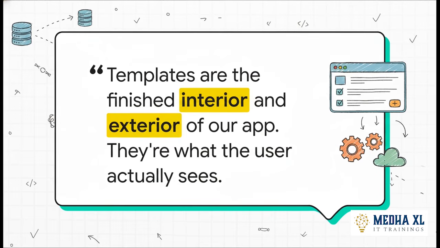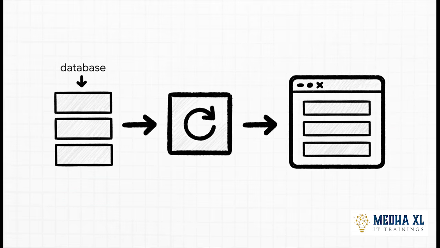They're the HTML files that take our data and arrange it into a visual layout that the user can actually see and interact with. And this little snippet of code shows you just how powerful this is. Our home view goes and gets all the tasks from the database. Then the template uses this simple loop. See that {% for task in tasks %}? It just goes through each task one by one, prints out its title, and then does a quick check to see if it should say completed or pending. It's an amazing way to build dynamic web pages.